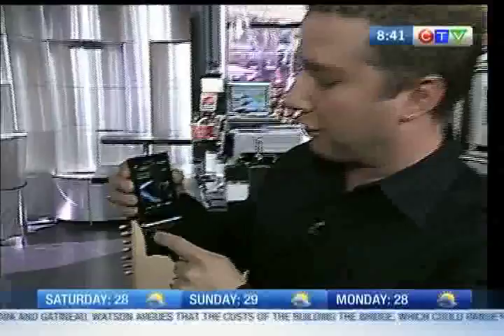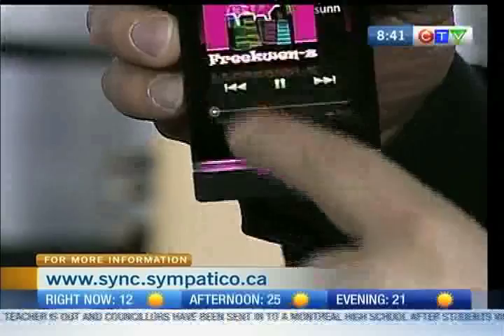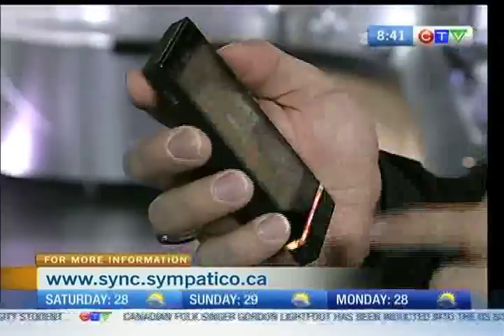This is the Sony Xperia U from Sony Mobile — a new Android smartphone, great for music lovers, for dads or grads. It's got something called 3D sound even without headphones, and at only five out of ten volume it's really loud. It has a feature called a transparent element — it picks a color from your album artwork and displays it at the bottom of the phone, like a mood ring for your smartphone. It also works with photos and has access to more than 500,000 apps from the Android Market, and it's only $30 on a two-year Fido plan.